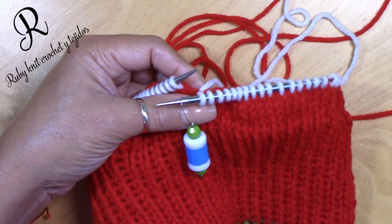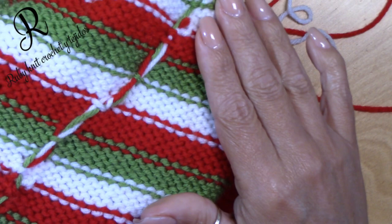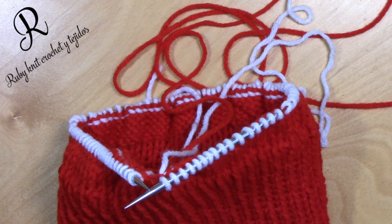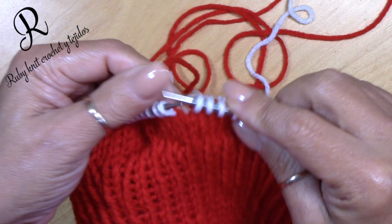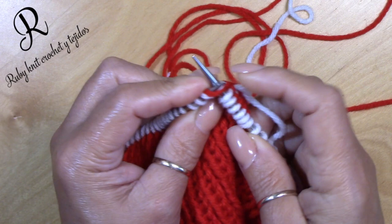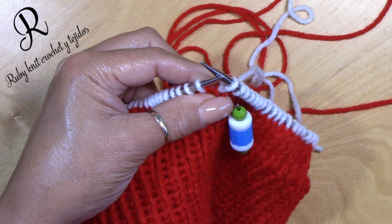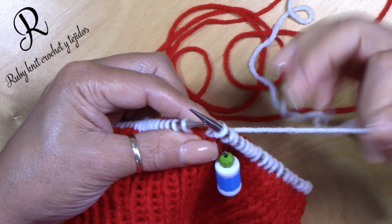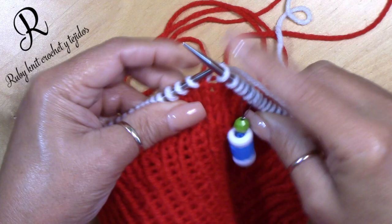I finished the round. Now to do that trick, you're going to remove your marker because now the stitch is going to be moving as you work. In order to have that, now the first stitch will be the last stitch. And you only do this when you finish the first round, when you change color and you start with the next one. So what you're going to do is that stitch below, the red one, the right leg, you're going to put it back to your needle and you're going to knit those two together. And then you're going to place your marker. And you always do that when you start your second round with the next color. In this case, it's the white. And then you're going to continue knitting all your stitches. And then I will meet you here at the end of this round.